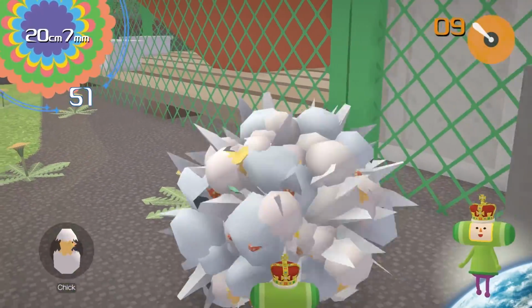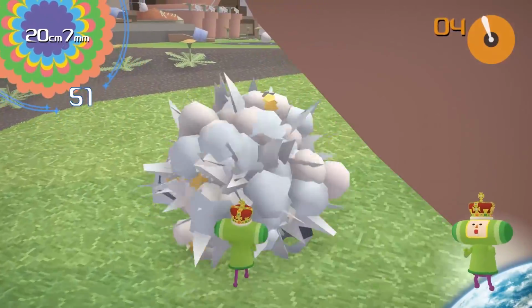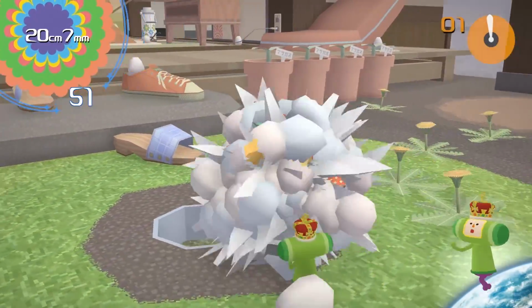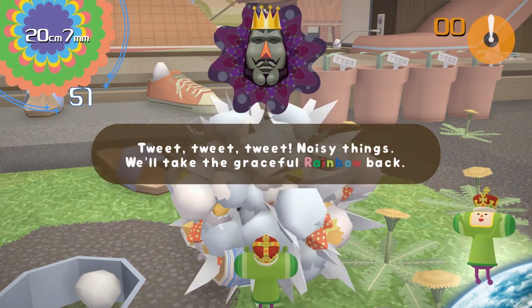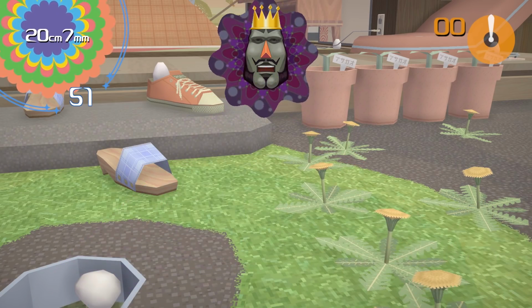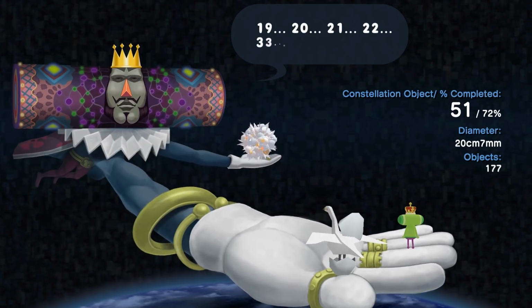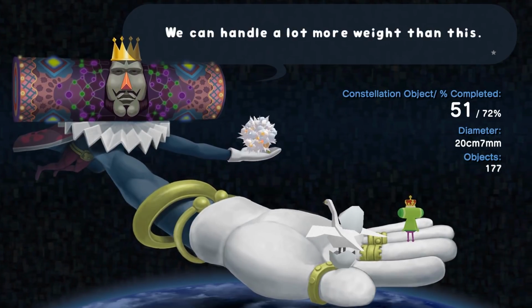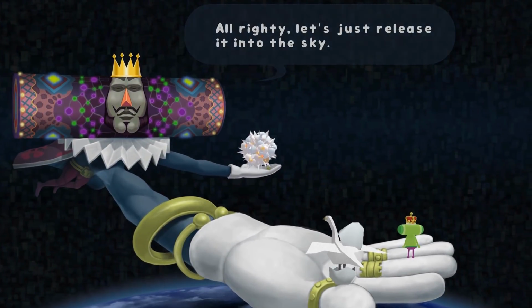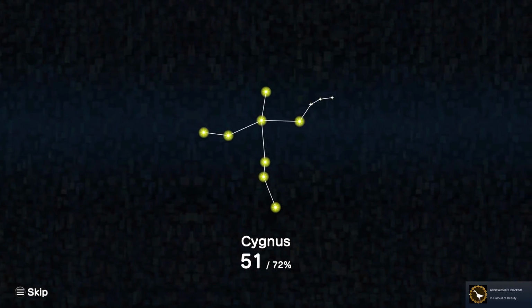Ten seconds. I think I've collected all the eggs I'm going to find. Except there's two eggs right there on the screen, but I've made my point. 72% completed. That's pretty good. Feathers everywhere. This is so great. It's difficult to hold with just one hand. We can hold a lot more weight than this. Let's just release it into the sky. And that is a partially complete Cygnus.